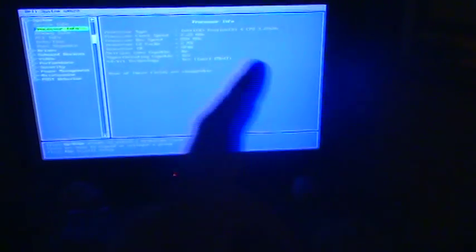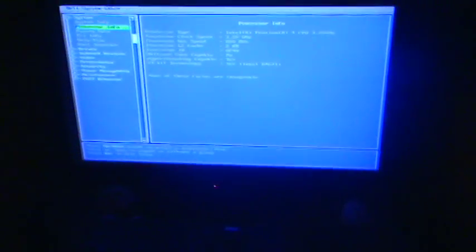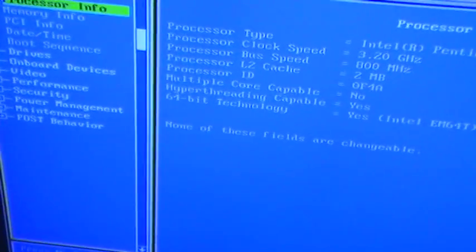What you really need fast in DVD decoding is a good North Bridge, or the front side bus, that can handle the data transfer speeds of reading off the DVD drive and importing through the North Bridge over to the processor and then back to the video card through the North Bridge. As long as you have a good North Bridge in these systems, or at least some sort of separate DVD decoding card if you have a very old machine, you're able to do it. I'm not going to get into old DVD decoding systems because that is a whole other story I do not want to get into. Anyhow, this guy only has 2 gigs of memory.